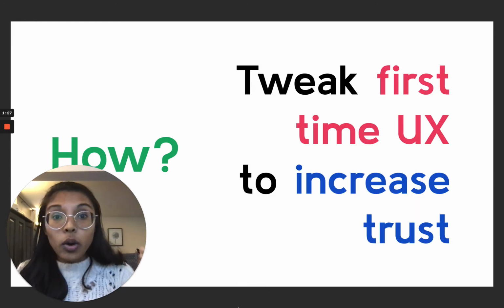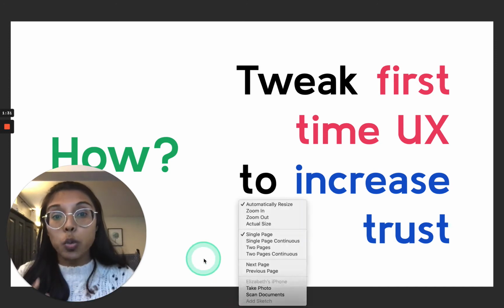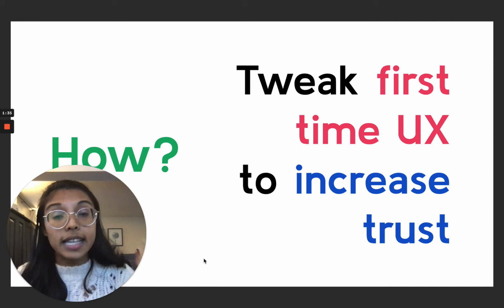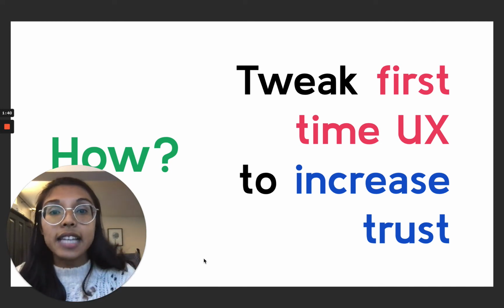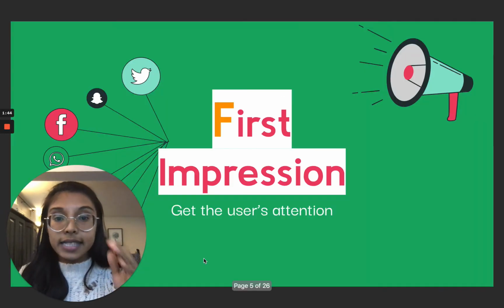So how are we going to do this? Well, I'm going to show you some ways that you can tweak your first time user experience so that you can increase the trust that users have of you, have of your platform, so that they end up purchasing faster and more frequently. Let's get into it.